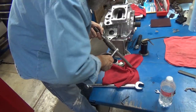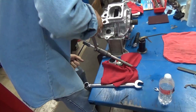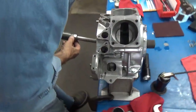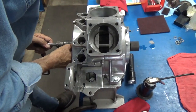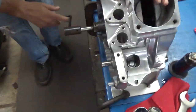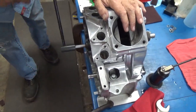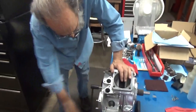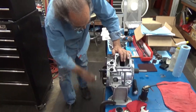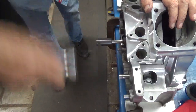That may be a little too tight. But let's see. There we go. Oh, that's perfect. Ooh, that's a little bit tight. So we're going to turn it and pull it right back out again.